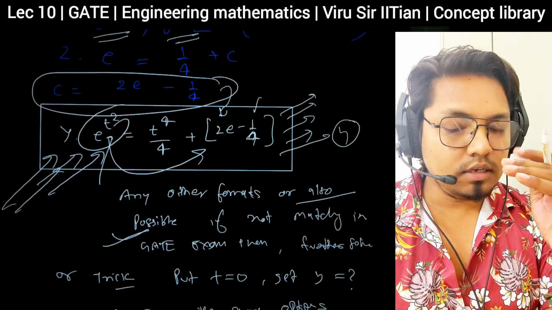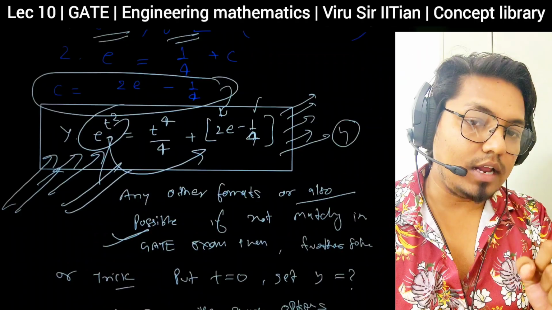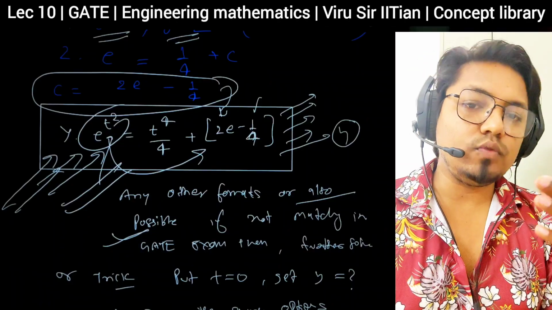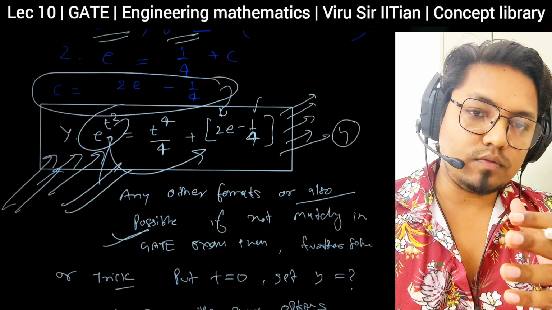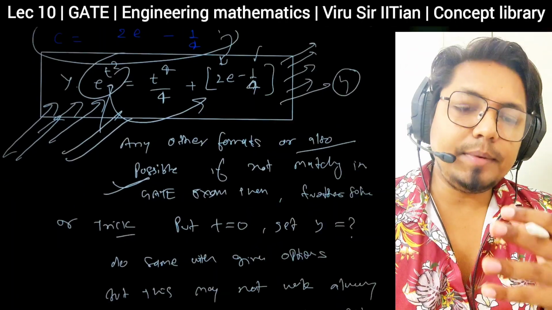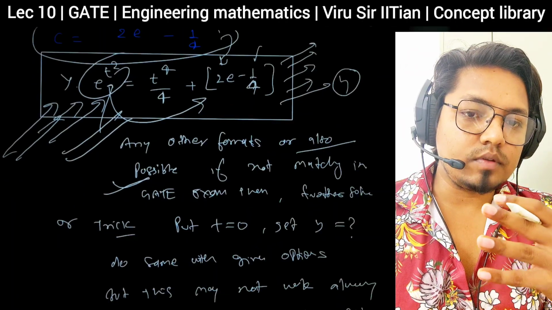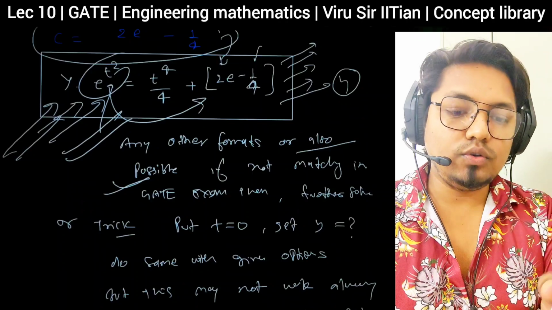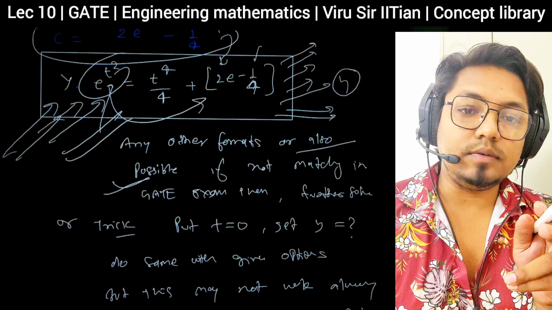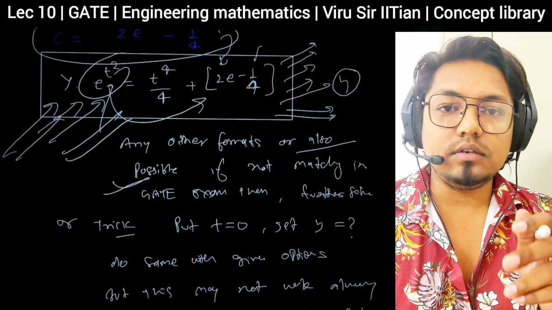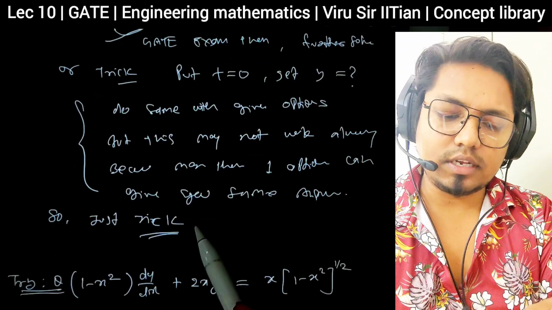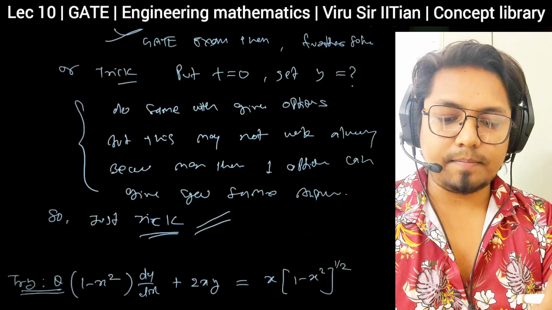So I hope you understand that these formats you get as the final answer, not only in this topic but in any other topic also, for example when you solve integration, you can have 2 or 3 types of formats. It depends on your own knowledge, how you change from one format to another. For example, right now if I say bring all the e to one side, bring all the t to one side, this is what I wrote here. So this is just a trick. It is not a thumb rule that always works.